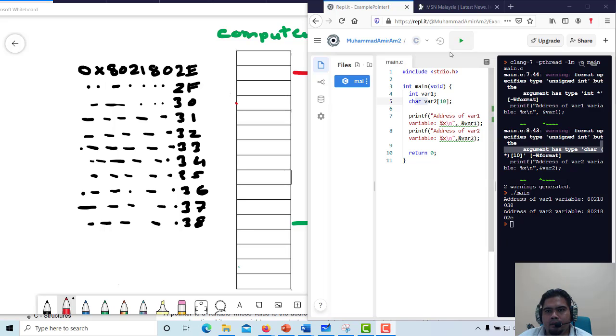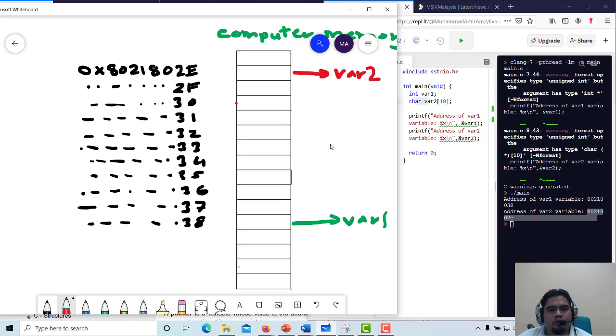But based on this current run, you will find that the var1 address is this one, and the address for var2 is this one. So if I try to draw it back, imagine this is your computer memory, and I write back all the involved addresses. This is the address of your var2, and this is the address of your var1, in hexadecimal. Again, this is a hexadecimal number. The 0x is just a symbol showing that the number is hexadecimal. So I just give some notation based on this run. This is var2, this is var1.